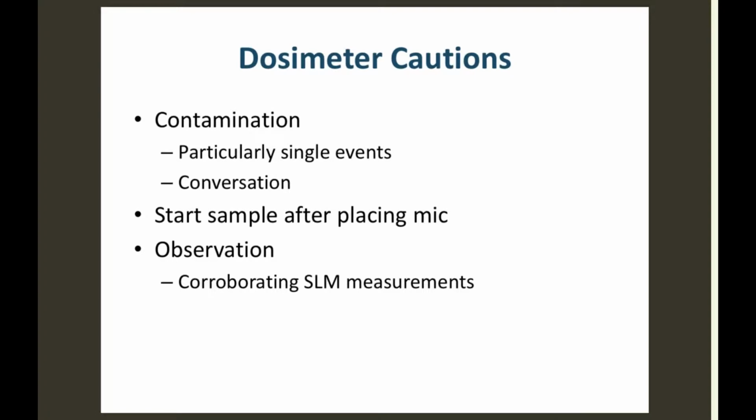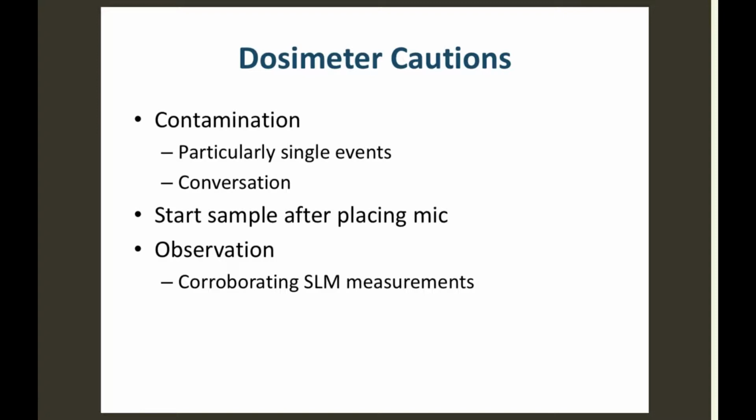Okay, so what are the issues with dosimeters? One of the things that you can have a problem with is contamination. They mean very short duration noises that are very intense. So for instance, if every once in a while there's a very loud bang, it can make it more difficult to figure out the level that you're continuously exposed to.